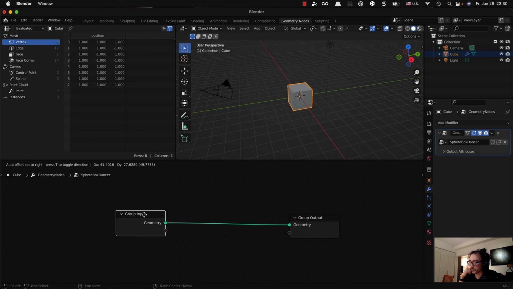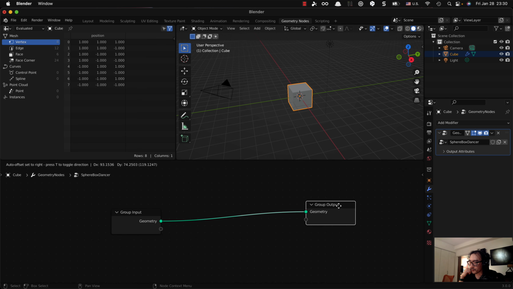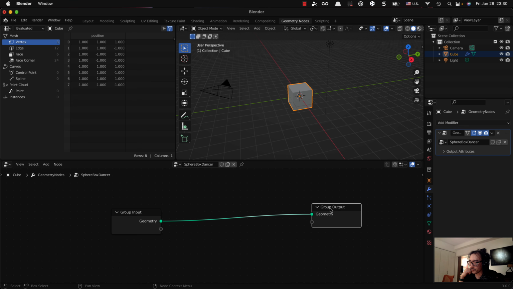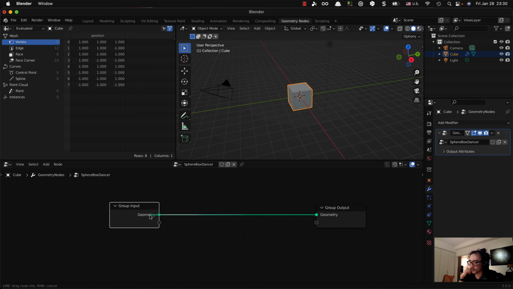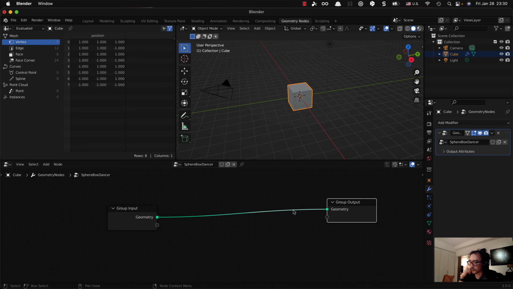After you do that, let's see what you have inside this geometry node. So you have this group input, which gives you the geometry, which is this cube itself, and the group output is the target, the goal of this node. So when the geometry network has been connected from this group input to group output, you are just passing this cube from input to output.